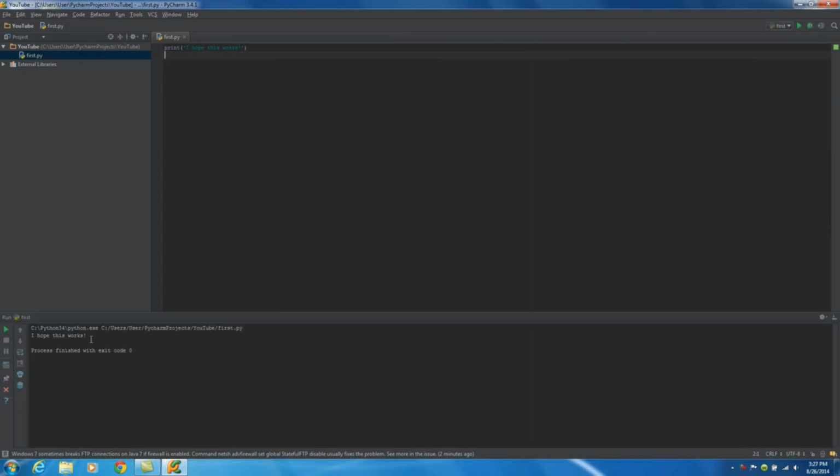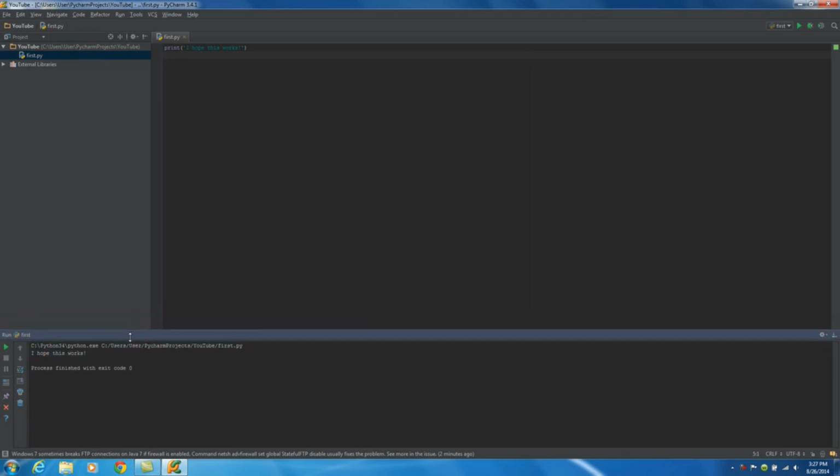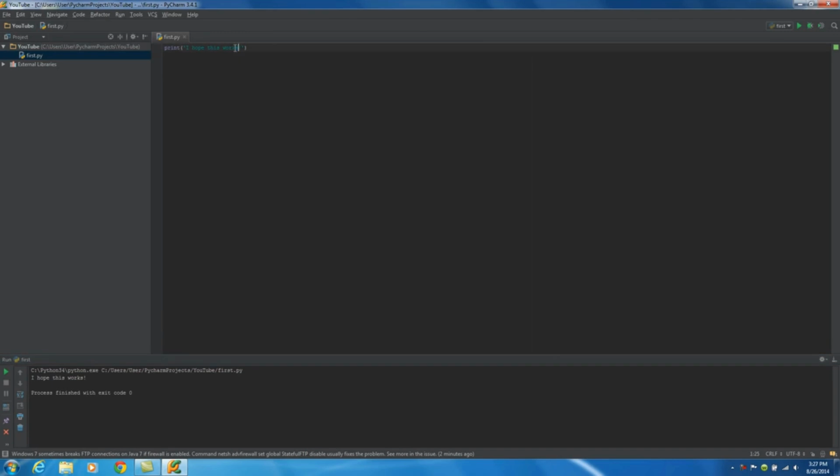And get out of the way. Now all of your results are going to pop up in this little command window down here. So whenever you change something else like I love tuna and hit run, your new results are going to pop up down here. So that way you can work on all your stuff up here, your files are on the left, and the results are on the bottom.